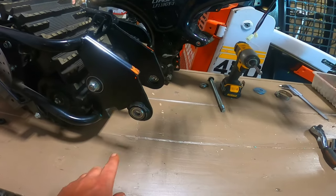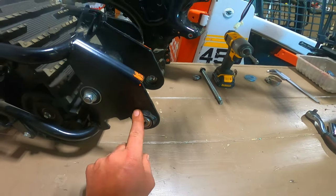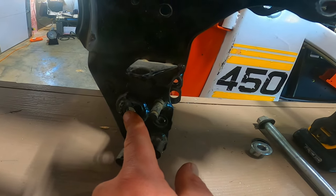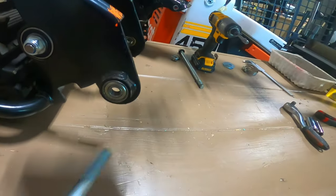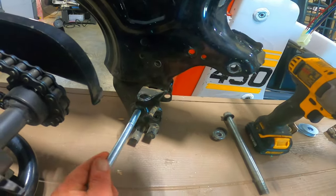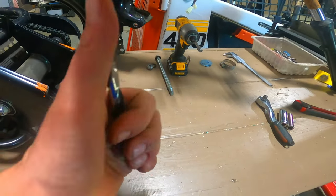So one problem I just realized, I've got a 12 millimeter bearing that comes in the snow track, but the swing arm pivot point on the Trail 70 frame, or at least the Chinese knockoff one, is 10 millimeter. So that's gonna go into there, but no luck there. But nothing this guy can't fix.